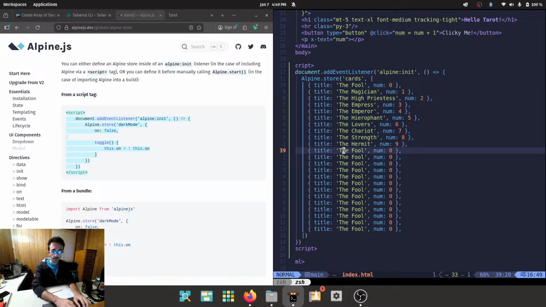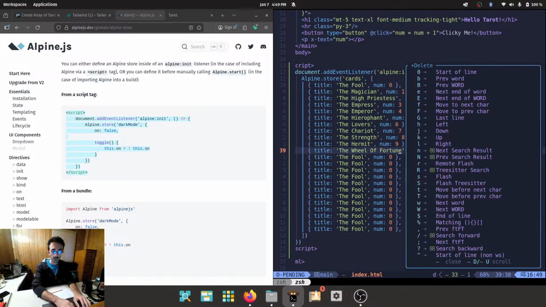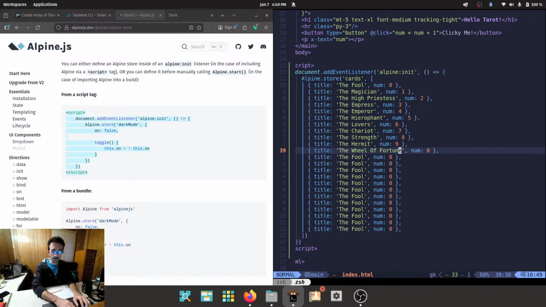Alright, and then number 10 is the Wheel of Fortune. Whoops, don't want that. We just need to add a 1 there. Okay, and then number 11 is Justice, not the Justice, just Justice.